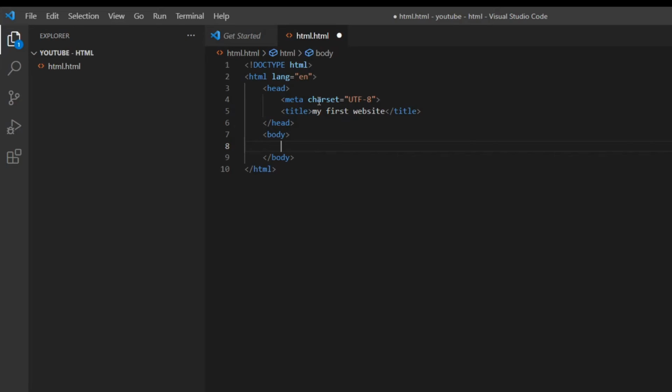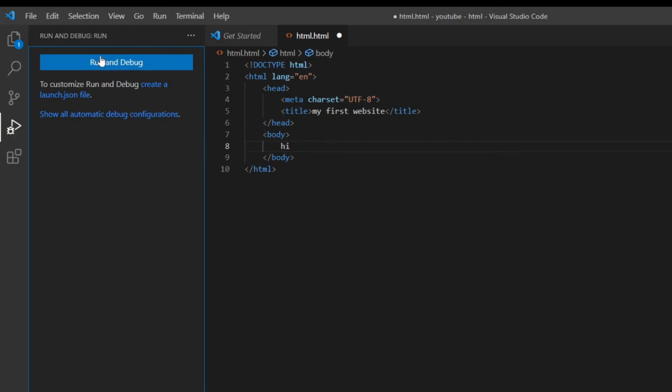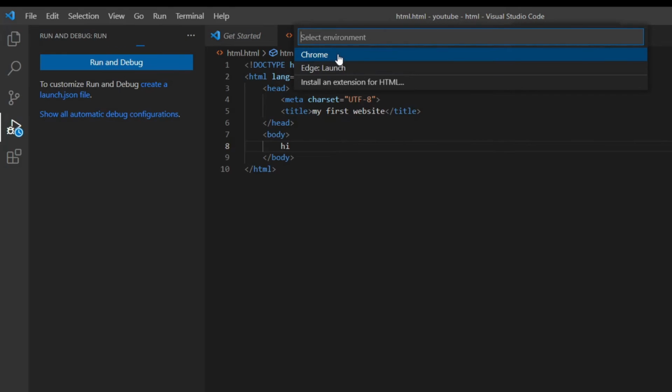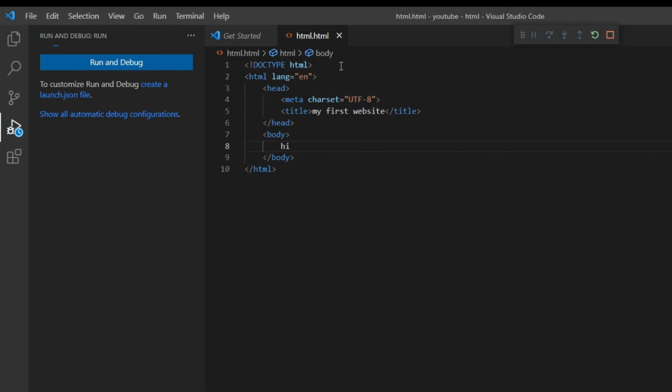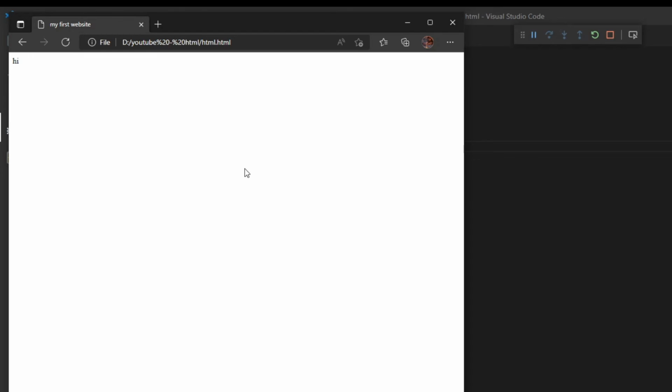We'll start writing something like, hi. Now that we have finished the basics of your web page, we'll press F5 or Run and Debug, and you need to choose the browser that you want. So I'm going to go with Edge, and as you can see, it opened whatever browser you use. You will see the hi written inside the page and the title of the page that we added in the title tag. So from that point, you can get the html, head, and body idea.